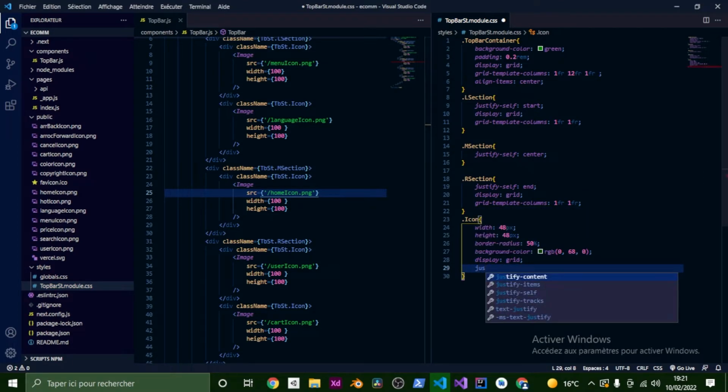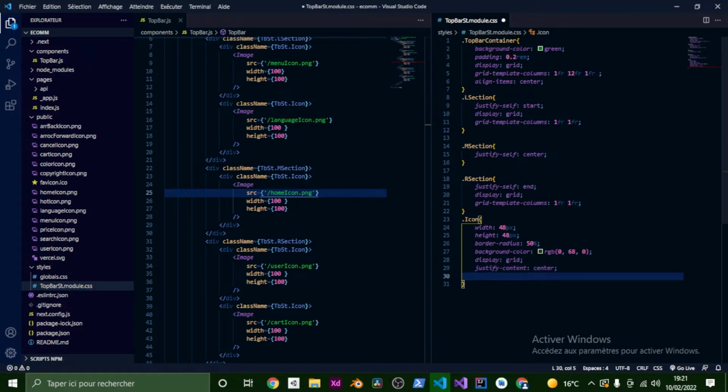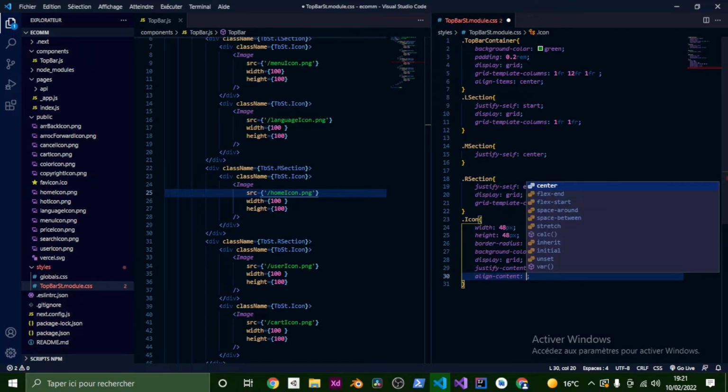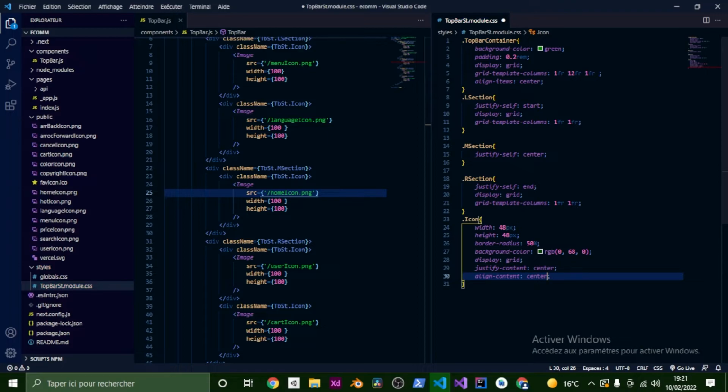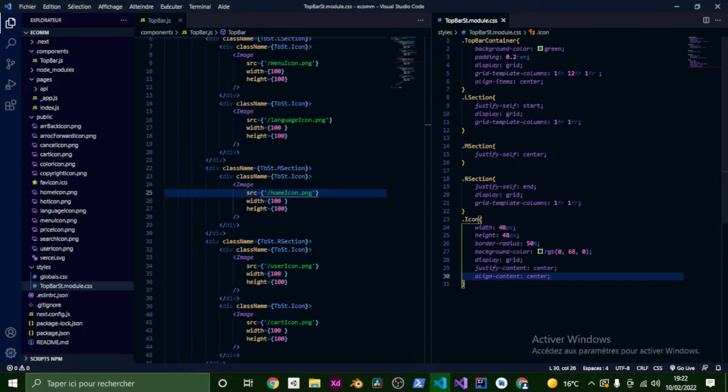Now it's the direct child, so I'm going to do justify content to the center and align content to the center as well. Save that, and it's looking pretty nice. Maybe it was just my eye, but to be on the safe side, it's better to use a grid and center my content.